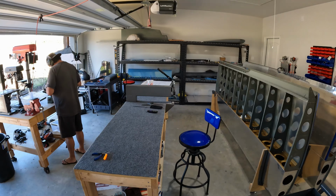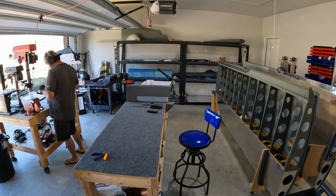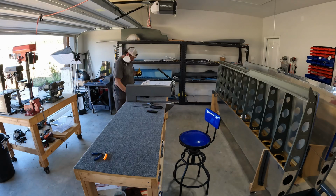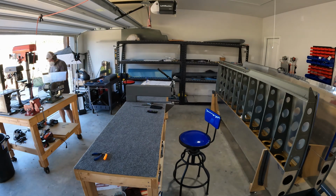They're in the garage right now, drying overnight. And so tomorrow we'll get into a little bit more prep of the skin and the dimpling of the stuff, and probably the back riveting as well. So we'll see how far we get. You see that I put a little KN95 mask on.